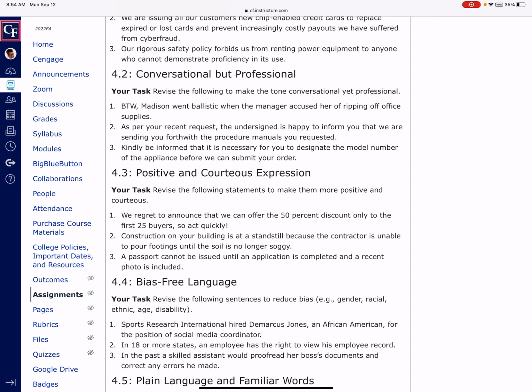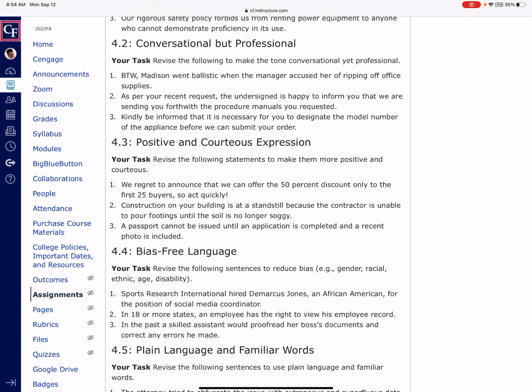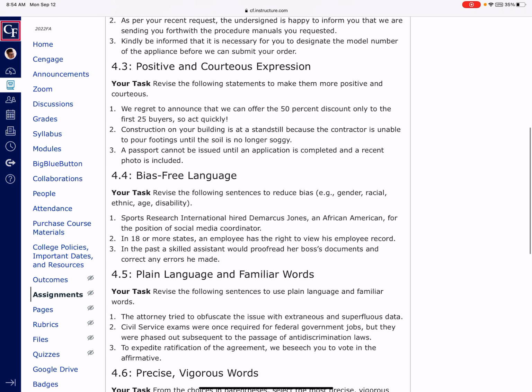We do want to be conversational, but yet still professional. So we could say maybe instead, by the way, Madison was very upset when the manager accused her of stealing office supplies.